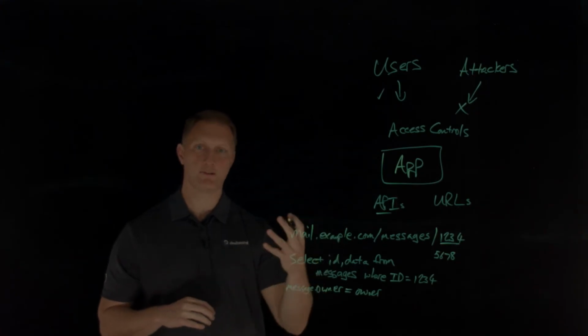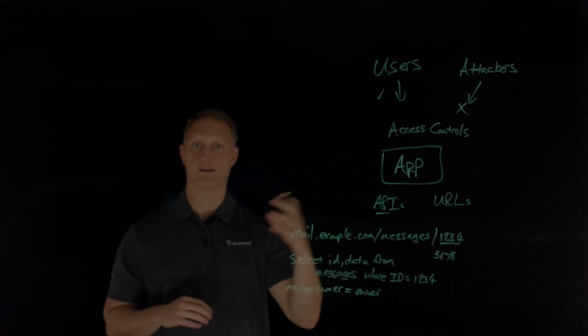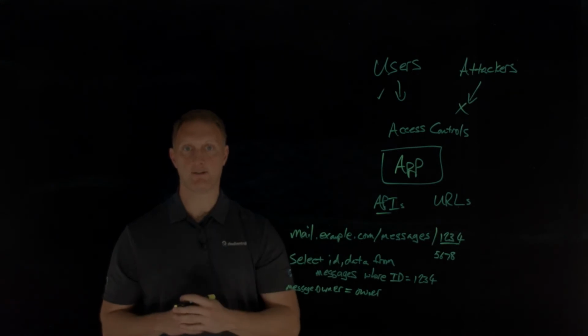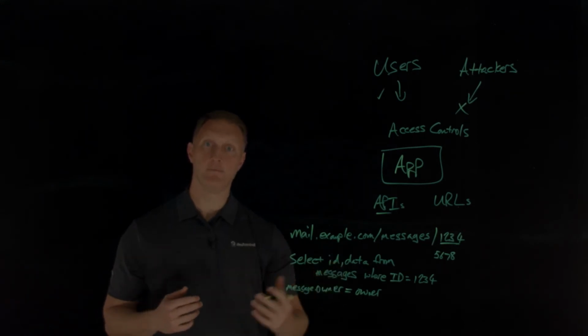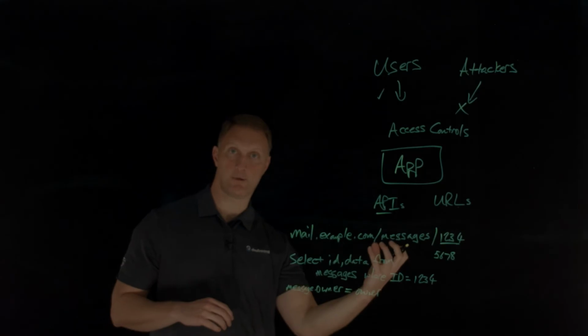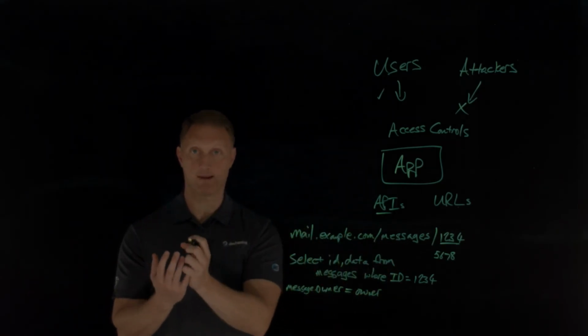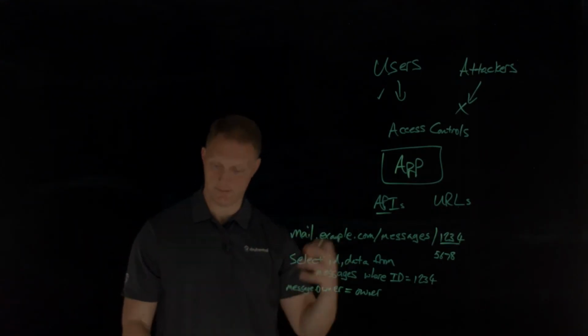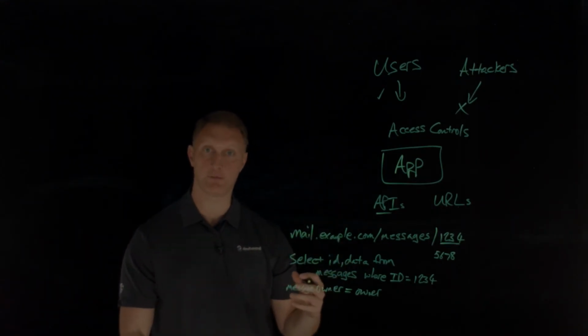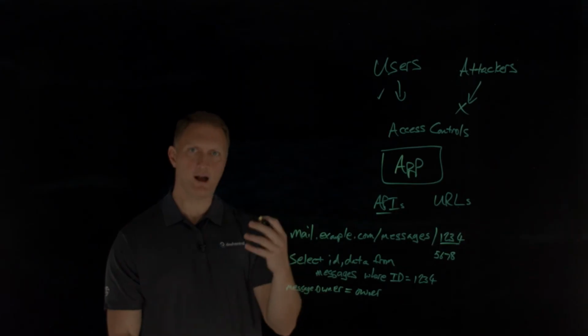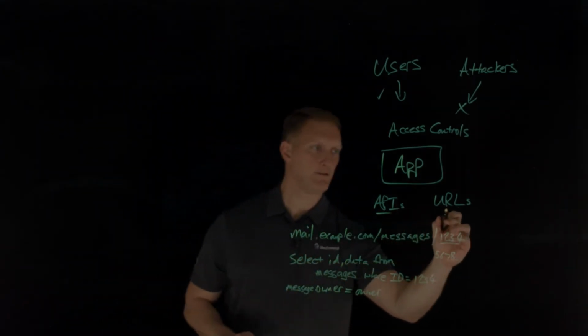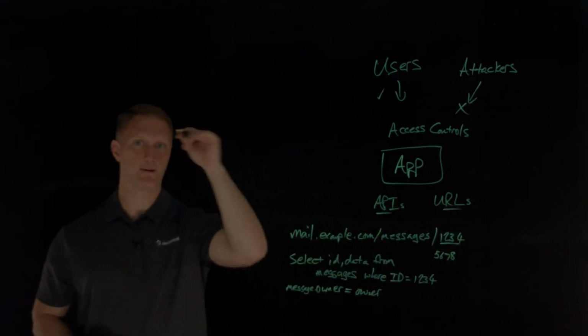And then another one that I'll just mention is force browsing to unauthenticated pages as an unauthenticated user, or maybe even to privileged pages when you're a standard user. So maybe you do have authenticated access, but if you're a standard user, you should not be able to get to a privileged page, right? So I'll give you an example of that. So maybe using a URL example, and I'll just come right up here to draw it.